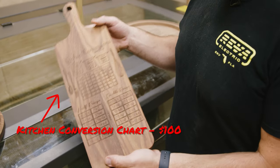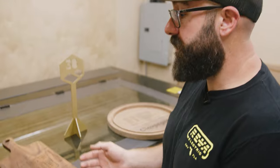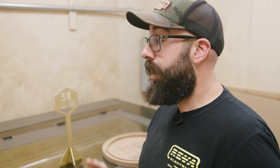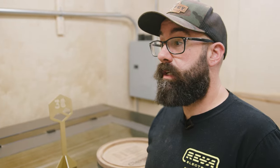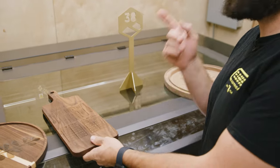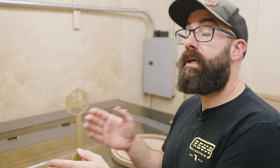This is a simple kitchen conversion chart. I sold a bunch of these for a long time, and it was really a big focus of my business — cutting boards and little home decor items and kitchen knickknacks and goods like that. It helped me get my business going. It was kind of an unintentional direction, because when I was making items that other people could easily make, the thing that set me apart was the ability to add an engraving and make it custom for them.